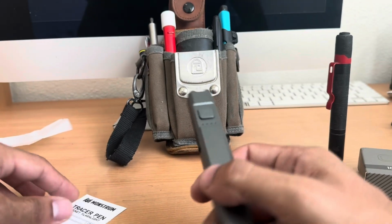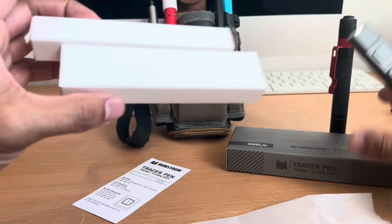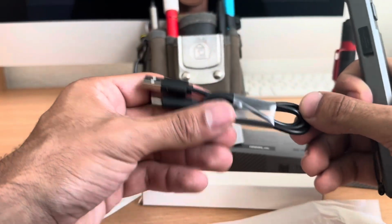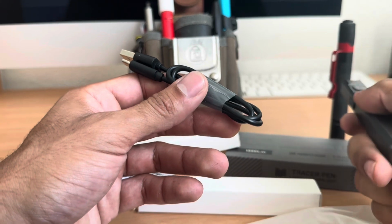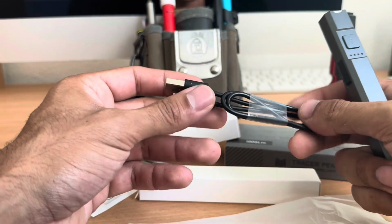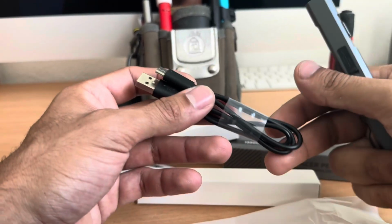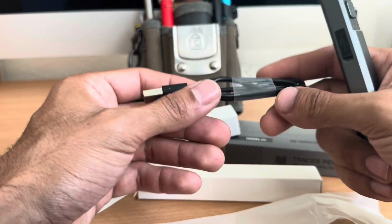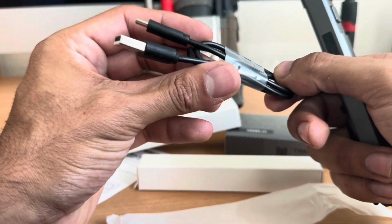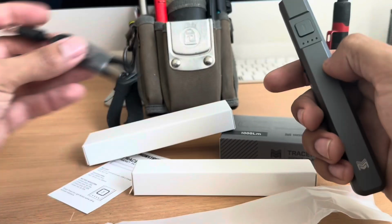Yeah, it has five settings. It came in this box. Comes with a USB-C charger, which is nice. I've noticed the Milwaukee, they're still using the regular, I forget what they are, honestly. But yeah, I'm not too happy with Milwaukee batteries and their battery life. So this USB-C seems like the way to go.